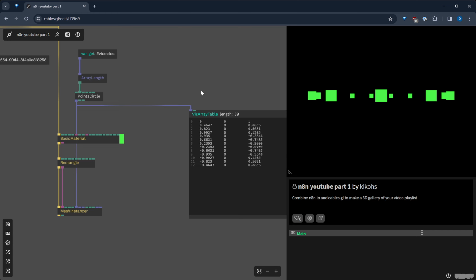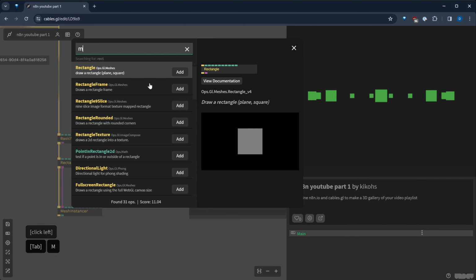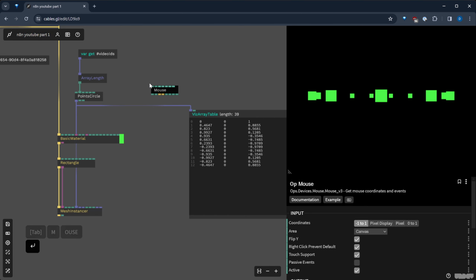Okay. So now the first thing we want to do is to also give this impression of being able to move a bit in 3D. So I just want to put a mouse, because we're going to use this to drive all the movement, and also be able to move the camera a bit in the view. So let's try this. Let's put a mouse down. -1 to 1 is okay. Canvas, right? I want to always scale according to this.